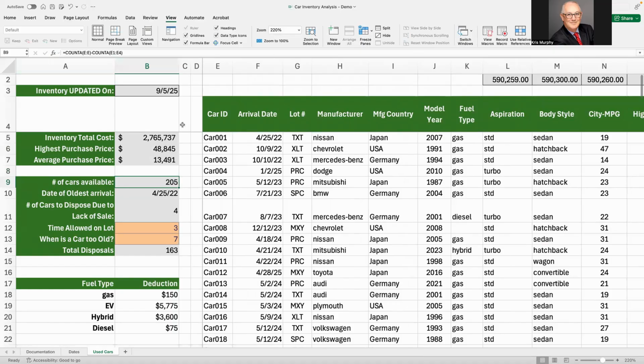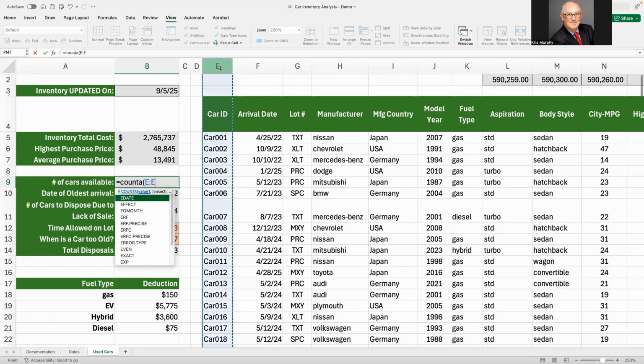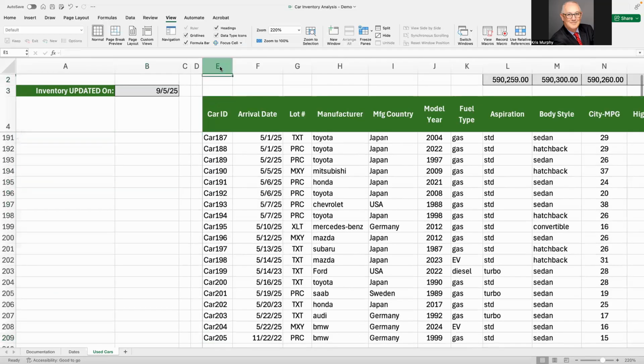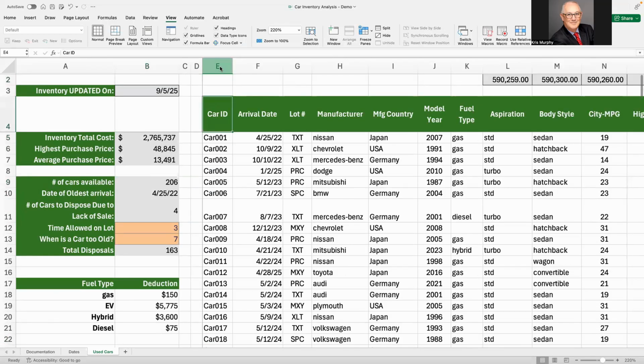But what I'm going to do is delete it. And we can simply go equal COUNTA. And we can count everything here. And you see it gives you 206. But if you come over here, you can see if we hit up here, N down arrow key, it's 205. Why? Because the title on the row is here.